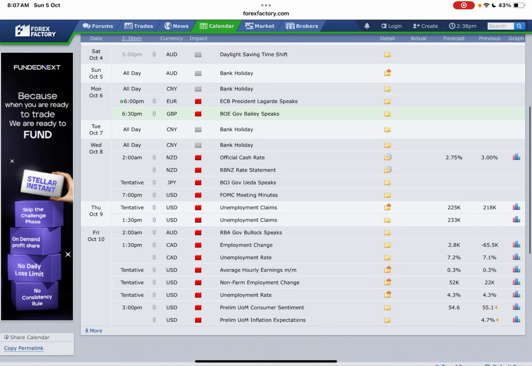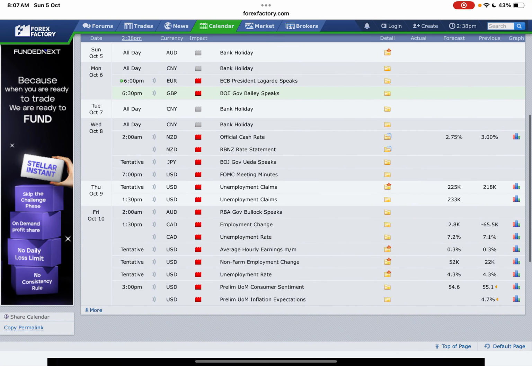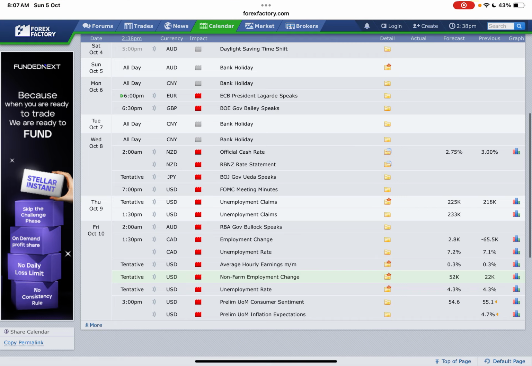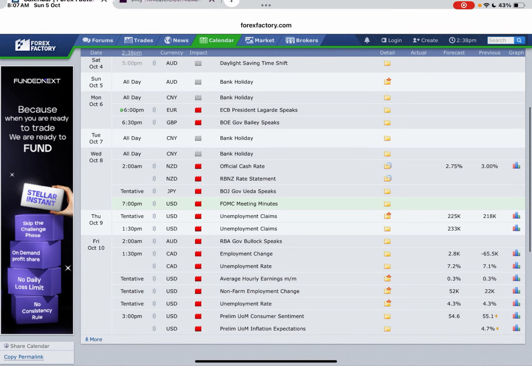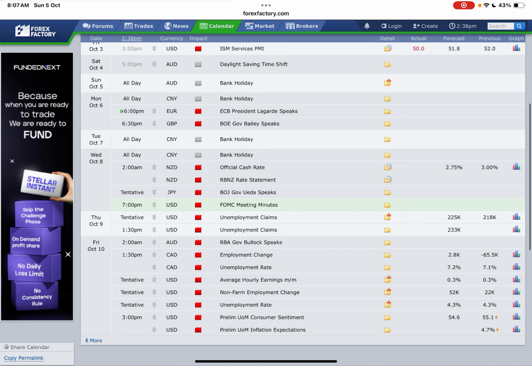Apart from that, is there any news that's actually important? Well, unemployment rate, non-farm payroll change. Maybe the news on NFP might actually come out on Friday, 10th of October. So let's see how it goes. If it comes out on Friday, it is going to affect the market. But for now, the FOMC meeting too, yes, it's actually very, very important. News I've listed, I hope you're taking note of that.